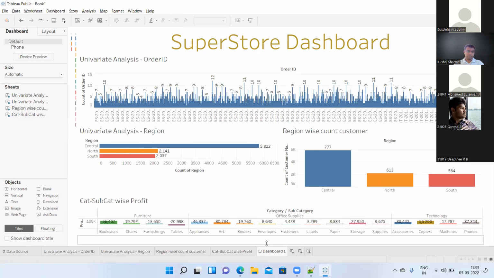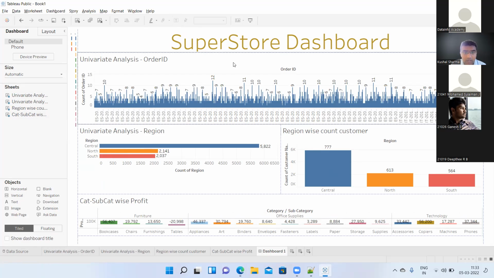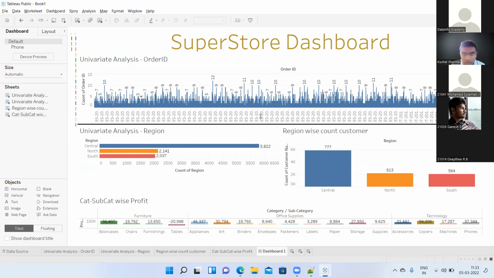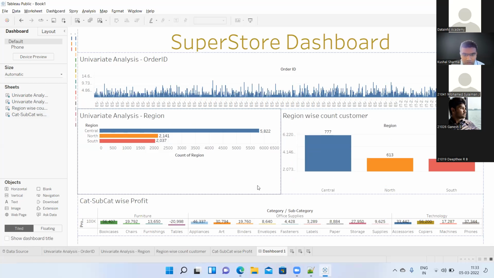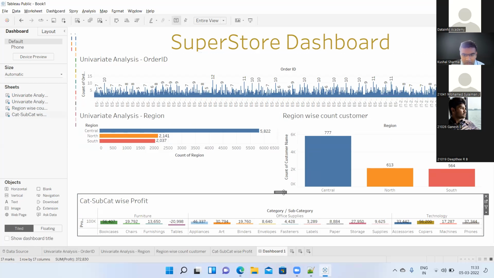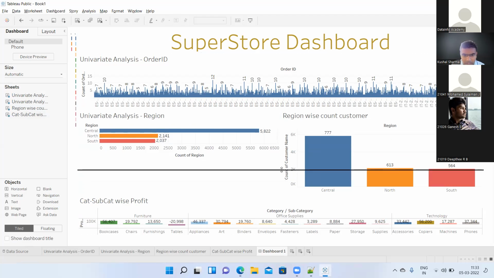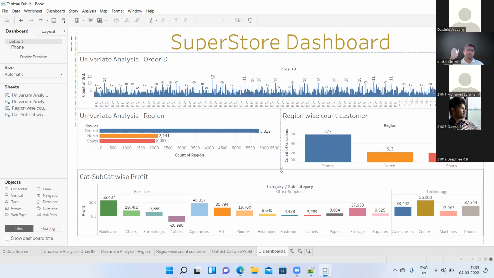Okay, yes. So you can see that with so much flexibility, you are able to work with this. Okay, yeah. So this is the dashboard which we have created with some analysis.